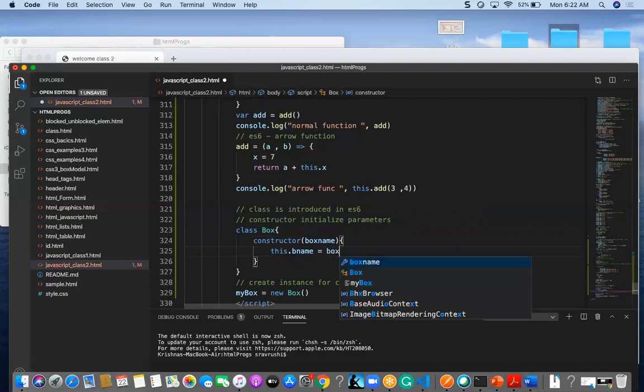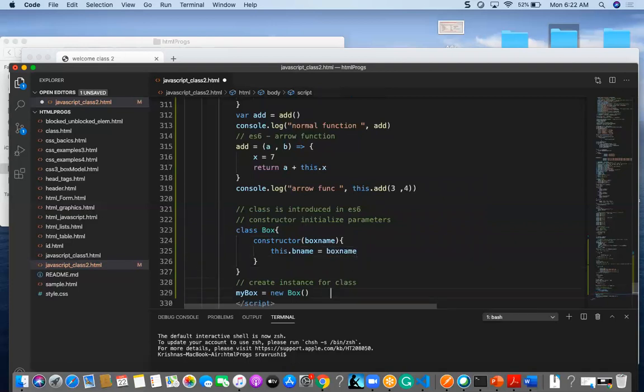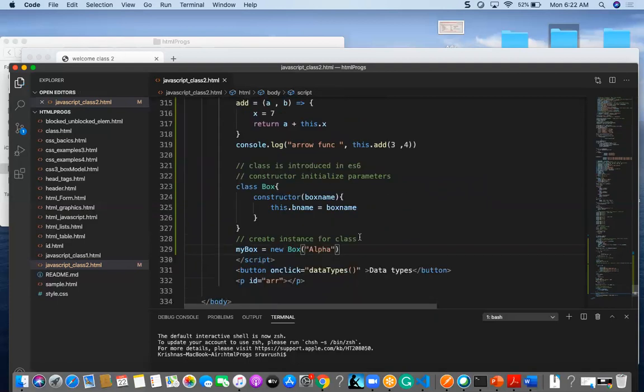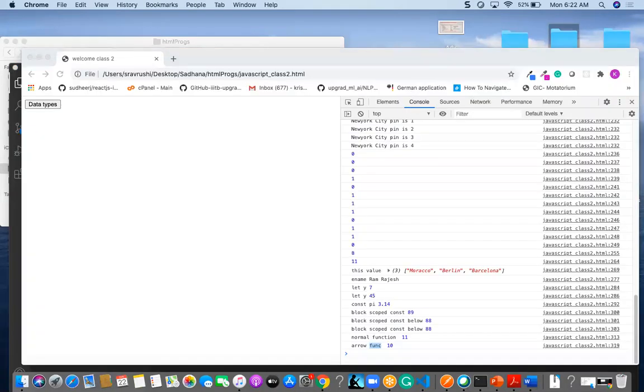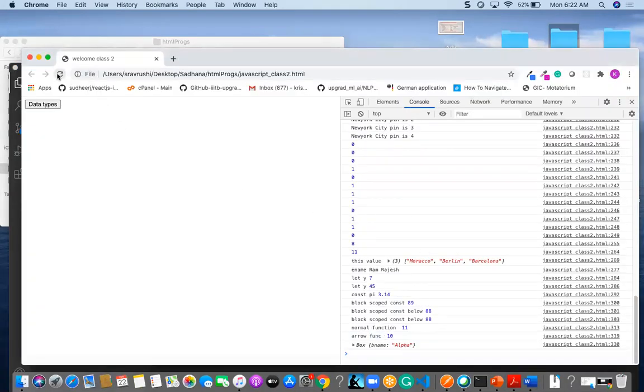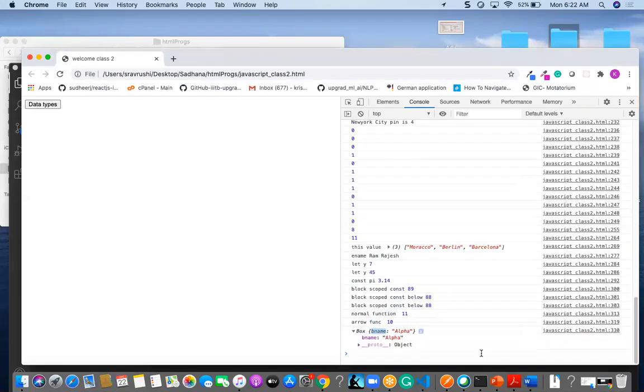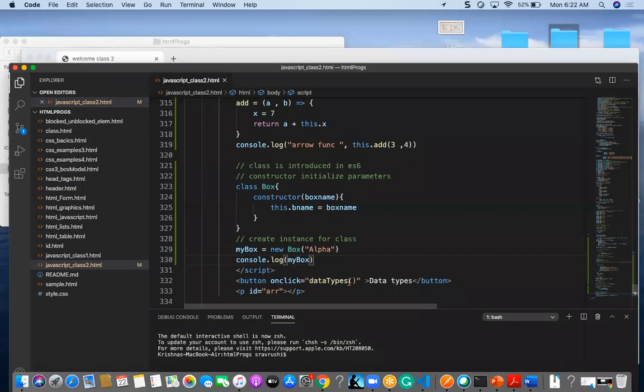Okay, so boxName, and I just want to pass the variable now, boxName as alpha. Okay. So now I should find that variable, myBox. I will be finding that variable bname, and it's box alpha. Okay, boxName as alpha.